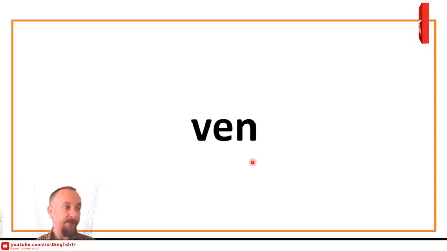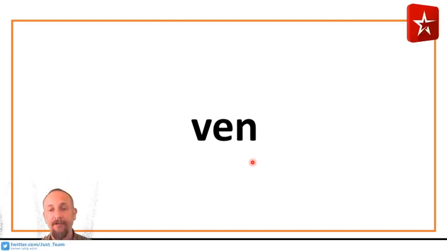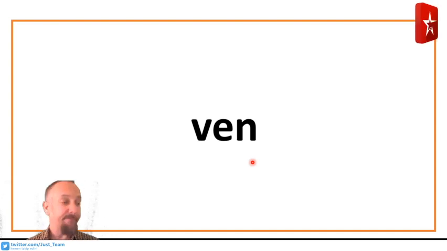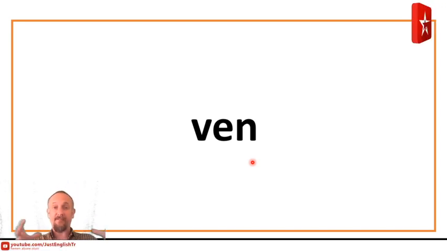To come. Can you give me an example? Yes, I can hear you. Ventilator. Thank you, Renna. Thank you, very good. Yep, ventilator is a wonderful example. Intervention, a lovely example. Well done, Aina. Convent, a lovely example too. Maybe slightly religious for me, but yeah, like where nuns live. They live in a convent, a place where nuns come together.